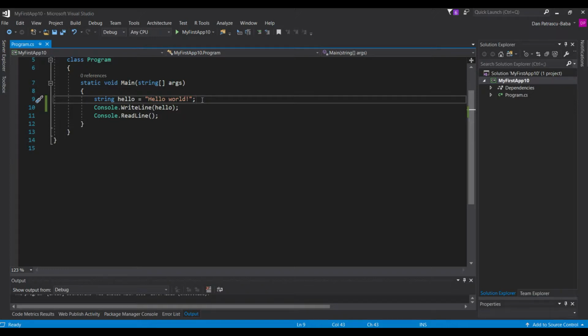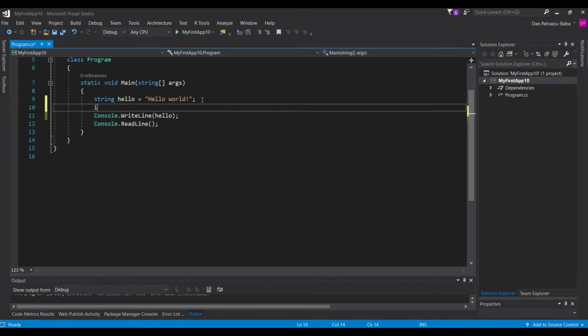Going a little bit back to data types, here we used already a string. Let's go to a numeric type, which is int, which stands for integer. And let's call it number and equal 5 or 6 in this case. So what we have done here is exactly the same thing that we have done previously. We have declared the data type, which is an integer, which instructs .NET how much space in memory it should reserve for this variable. Then we have the name, in this case we called it number. Then we have the equal operator, which assigns a value, and in this case the value is 6.